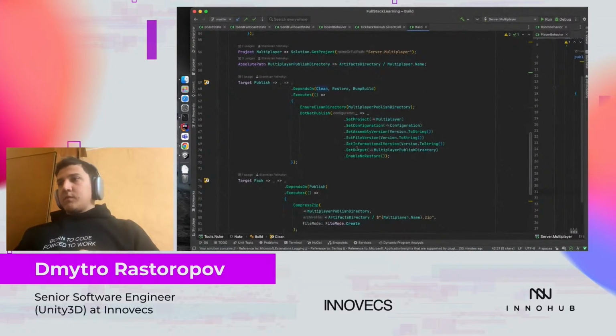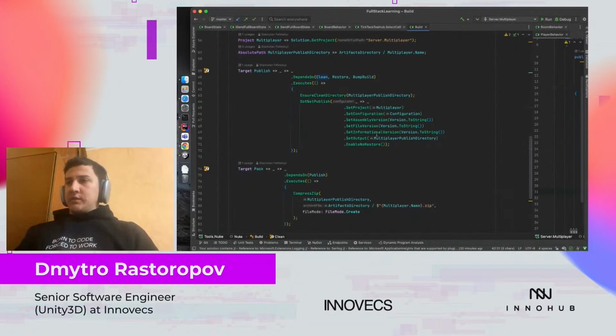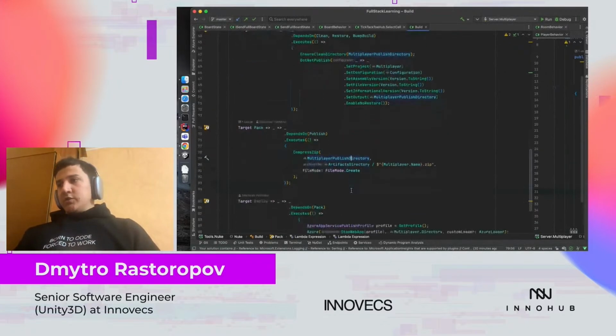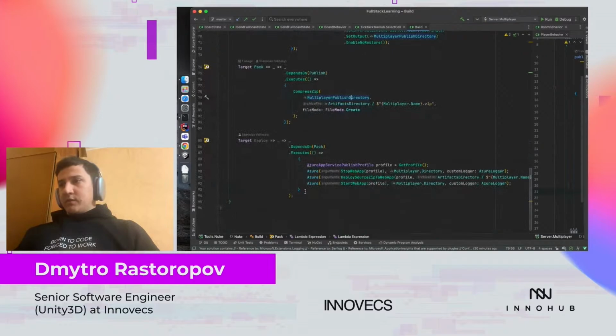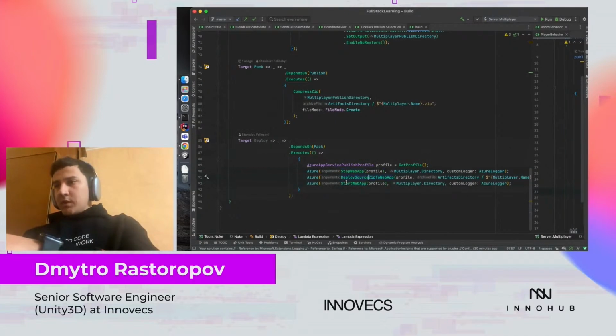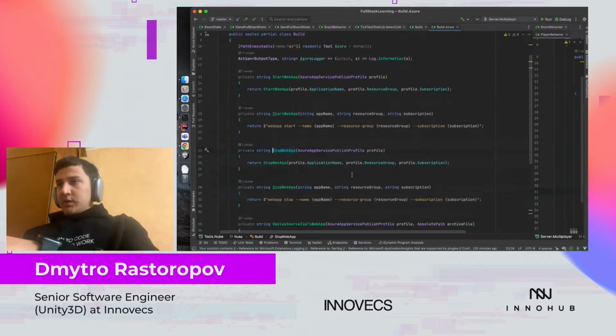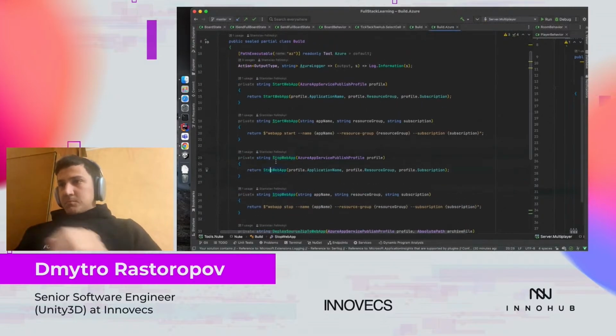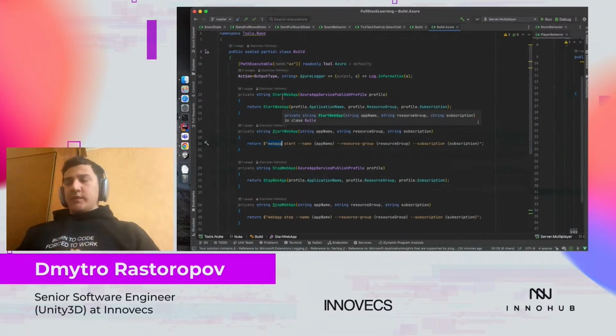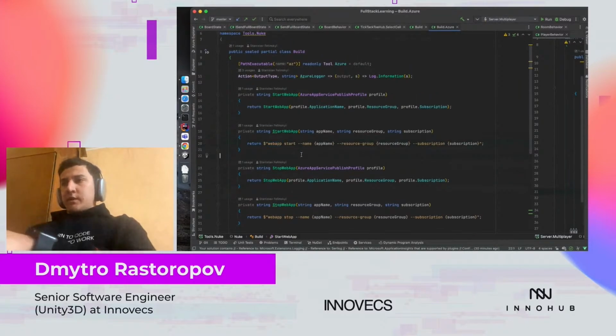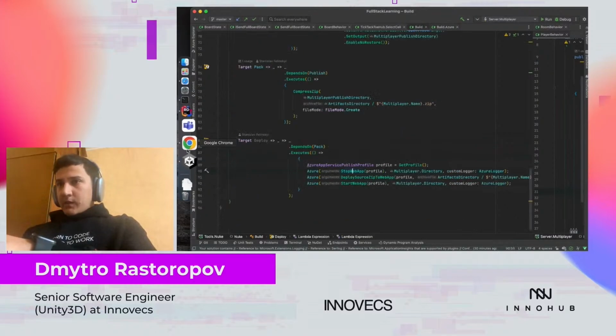Then we build the project and pack it to the archive, and after that we deploy it to Azure. Firstly, we stop our web application, deploy the zip archive, and start the web application. We work here with Azure CLI, and in such a way we can deploy it.